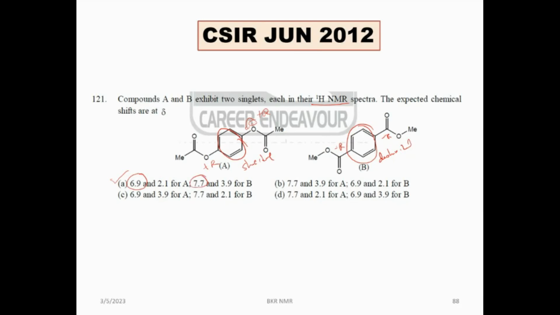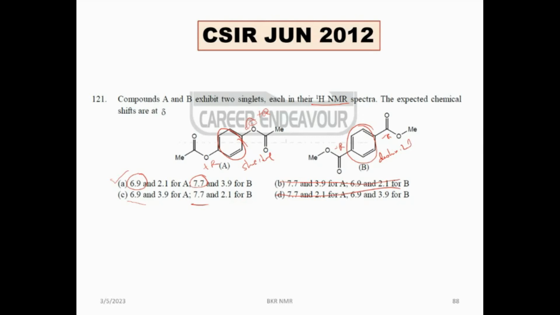Okay, so I have the second option. C also has the same kind of values. Then what will you do? Based on this, I can rule out options B and D. Now, how will you get the answer from options A and C? What you said is absolutely right, but how will you zero down now, because options A and C are very similar?